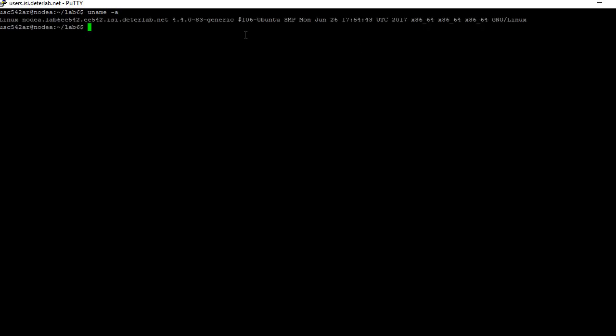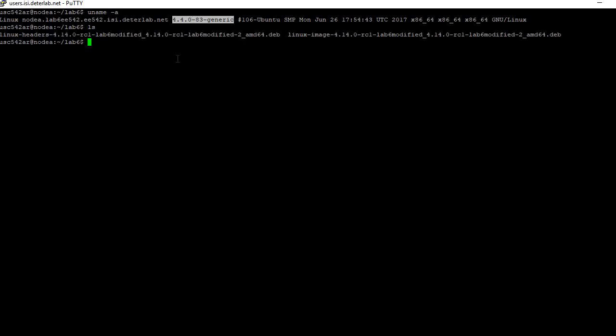You can see that a 4.4.083 generic kernel version is being used as of now. So let me install these two files and show you how it uses our kernel.